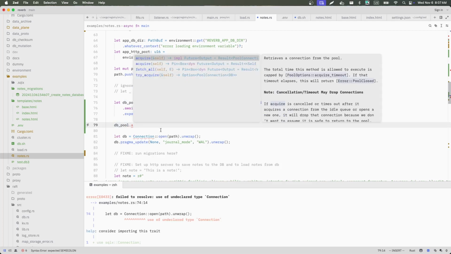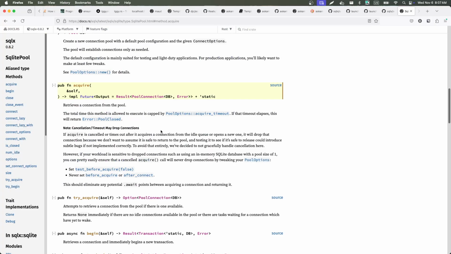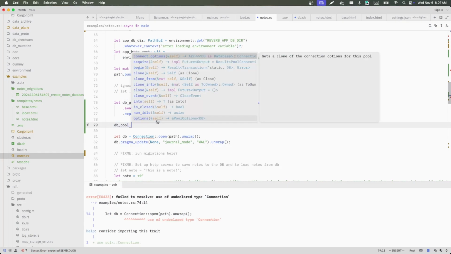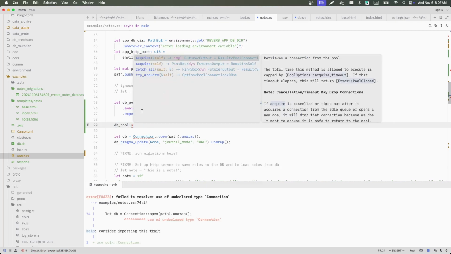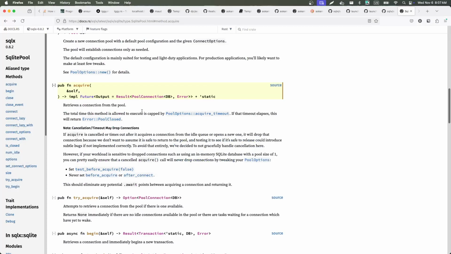So we will acquire. Hmm. Is that real? I don't remember seeing two acquires. One takes a self. There's only one. Takes a reference to self. It must be confused. Oh, it's on the deref?